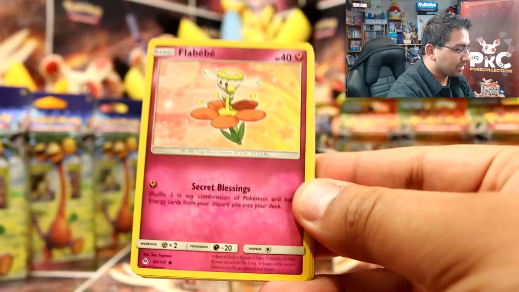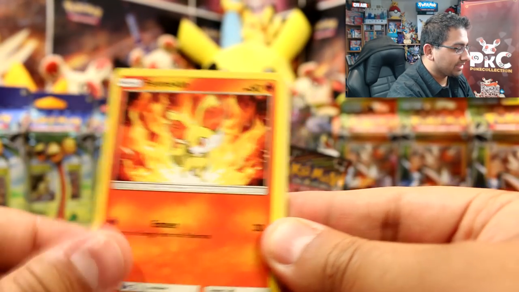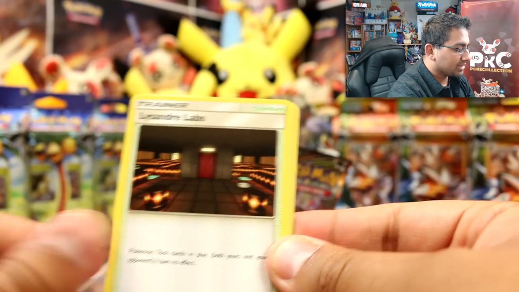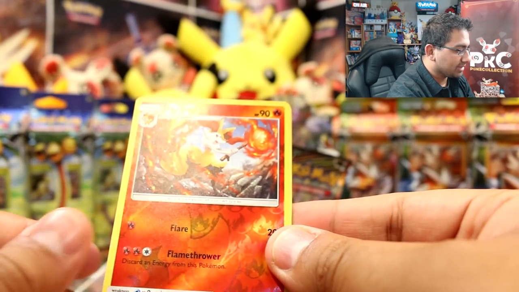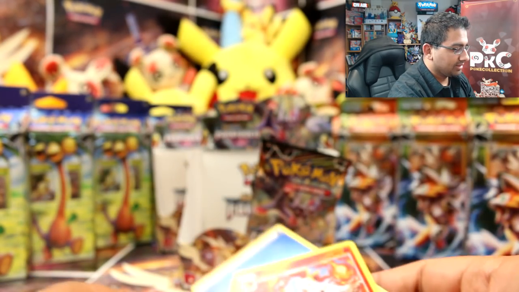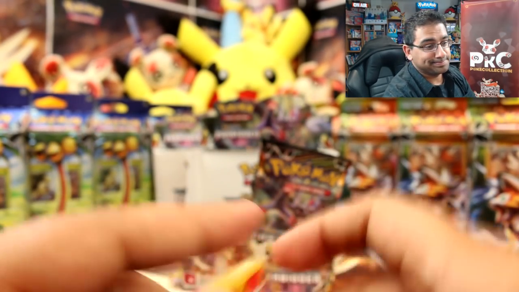All right, so we got Helioptile, Flabébé, Espeon, Fennekin, Litleo, Water Energy, Hoopa, Lysander Labs, Gogoat, Braixen Reverse, and a Florges. Gorgeous? Florges. I like saying that. I don't know why.